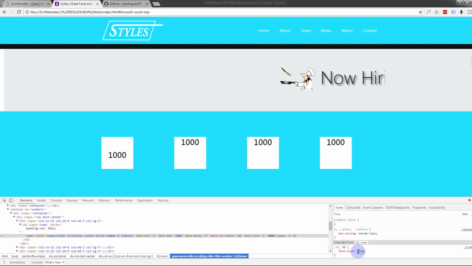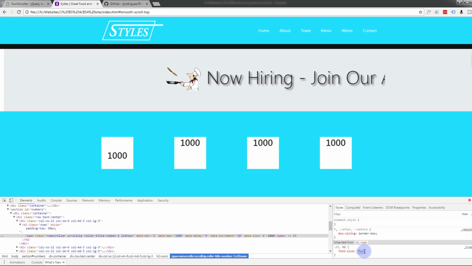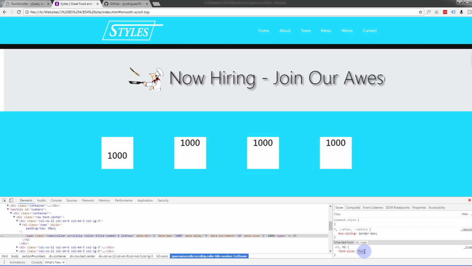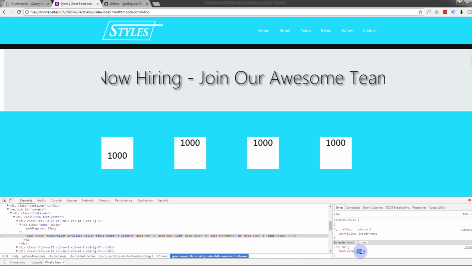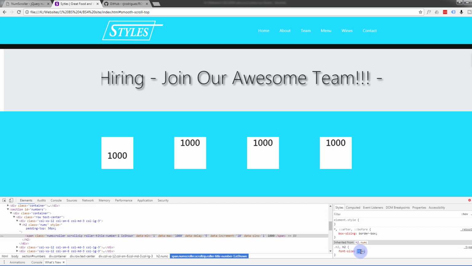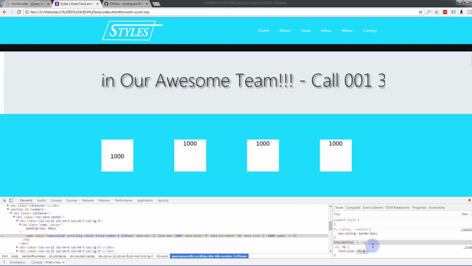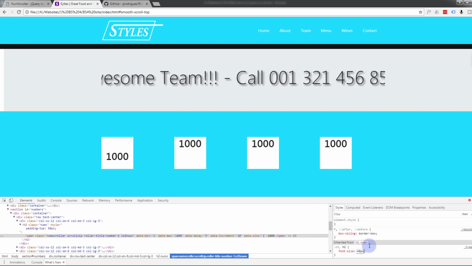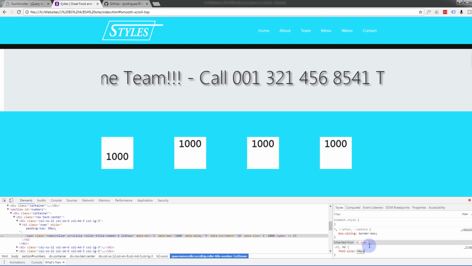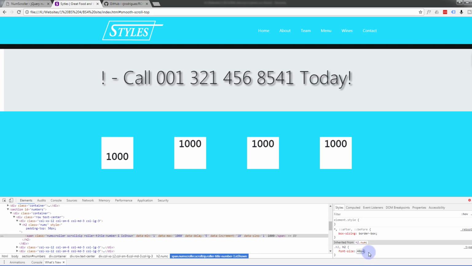Just out of interest, let's make these say 35 pixels. Is that too big? We can even go a bit bigger, so make them 40 pixels. Yeah, I think that'll do, 40 pixels.